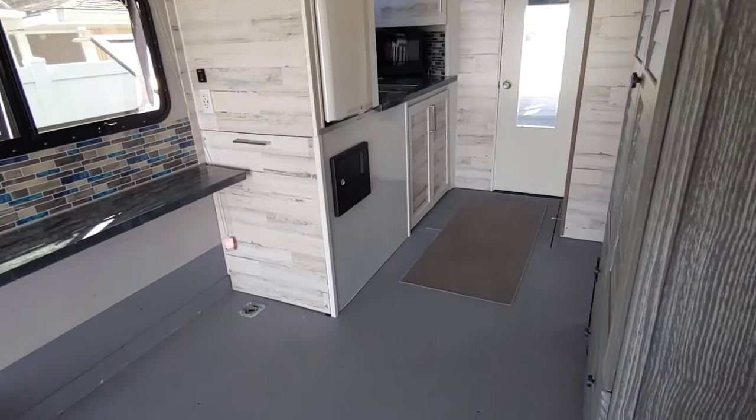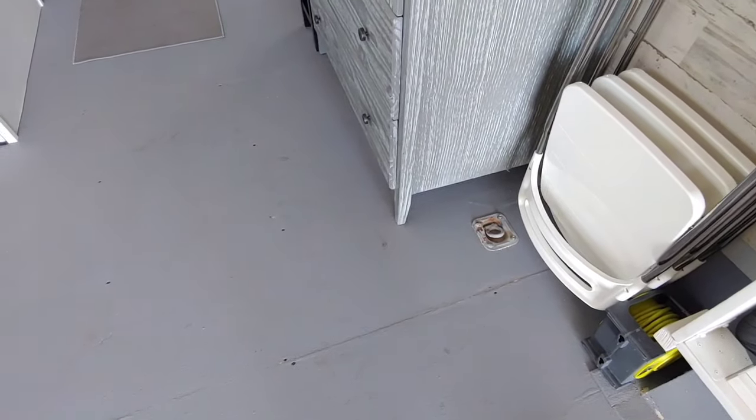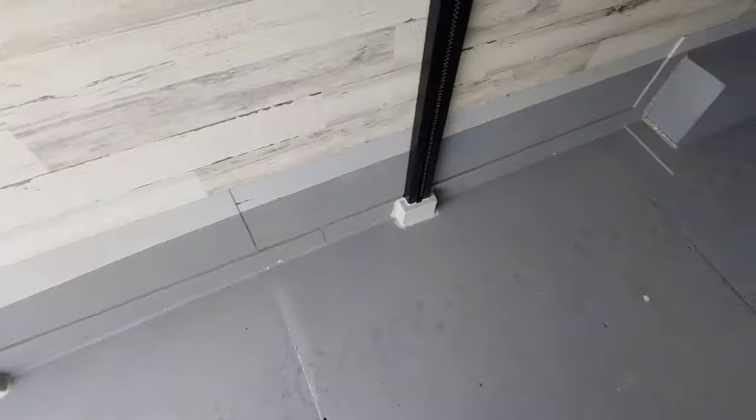Here we have one D-ring tie-down on the floor. The floor is raptor-lined — it's already three years old, so you can see some tire marks and rusty water from washing bikes. So far it's holding up okay — you can see where one piece of plywood meets the other it's been chipping away because it's not flexible at all. I need to either find a great caulking solution or just redo the floor with a one-piece vinyl.